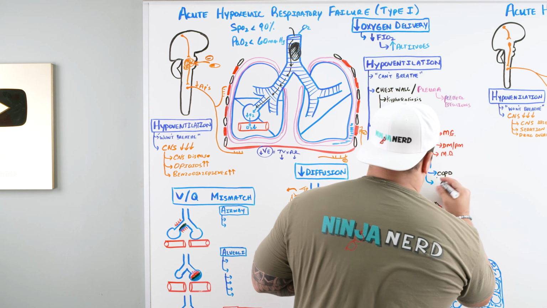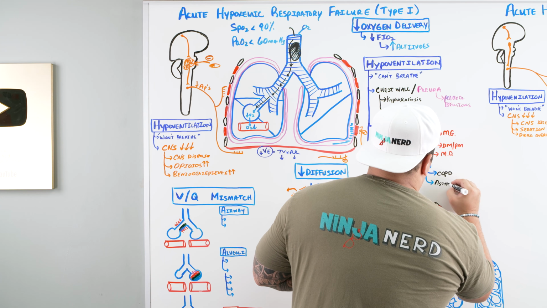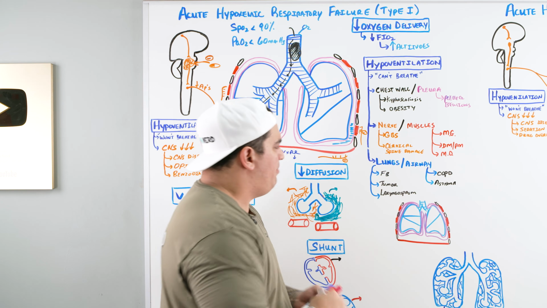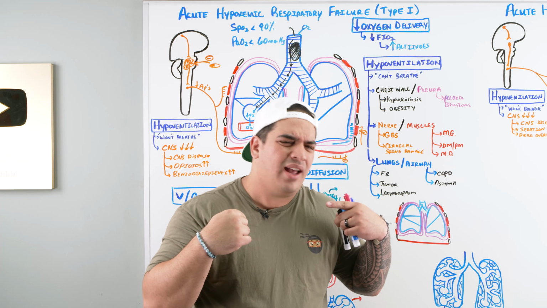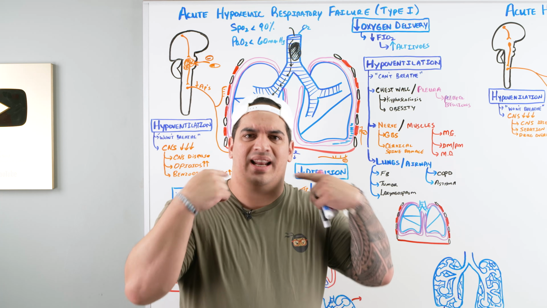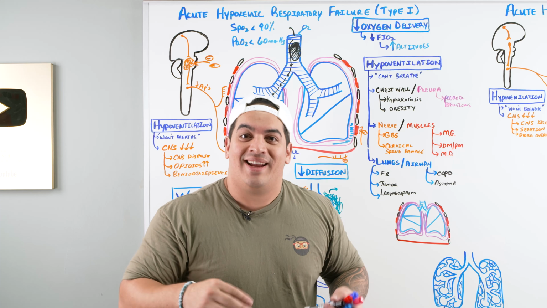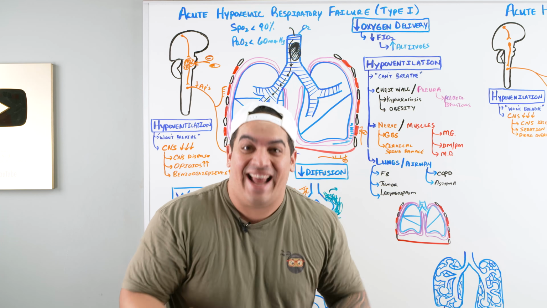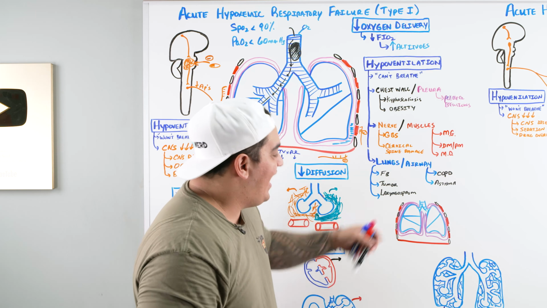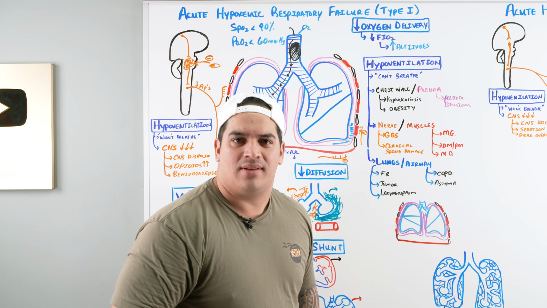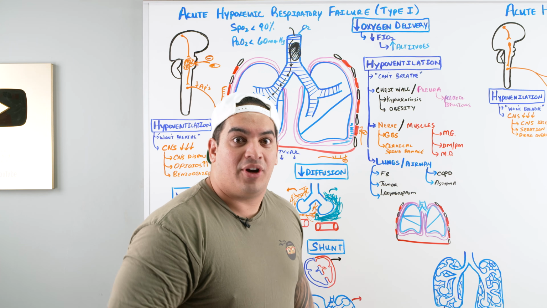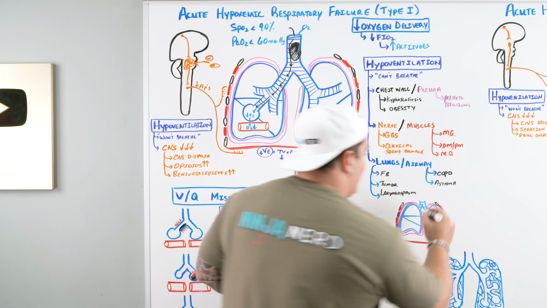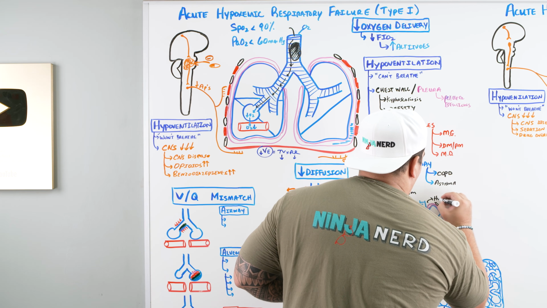So here's what I want you to remember. In these disorders, oftentimes we say, oh, their problem isn't being able to get air in, Zach. I thought from the COPD and obstructive lectures it was getting air out. That is true, and that's the problem. They can't get air out. Because they can't get air out, what happens to these poor patients' lungs? They're going to be hyperinflated. So they have this massive hyperinflation.